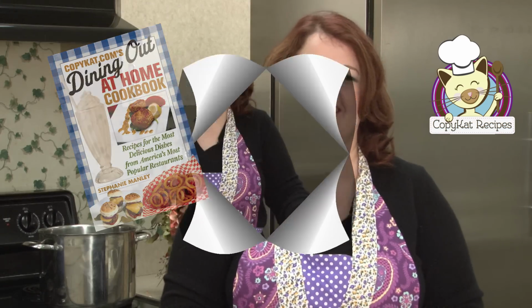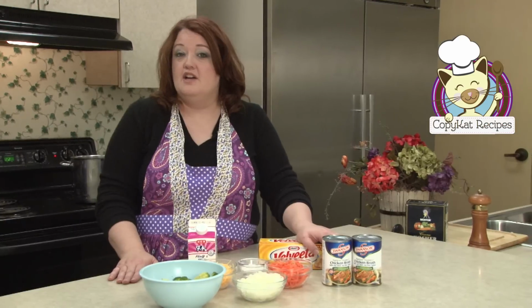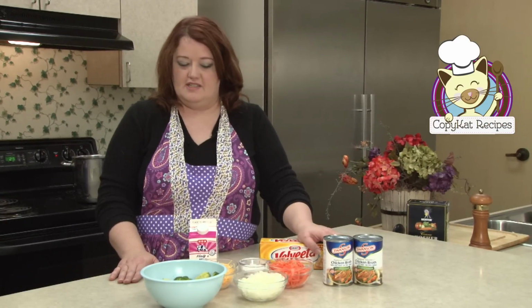I've been making recipes on the internet that taste just like they do in the restaurant for a really long time. Today we're going to make Panera's broccoli cheese soup. So let's get started. So here we have the ingredients for the Panera broccoli cheese soup.